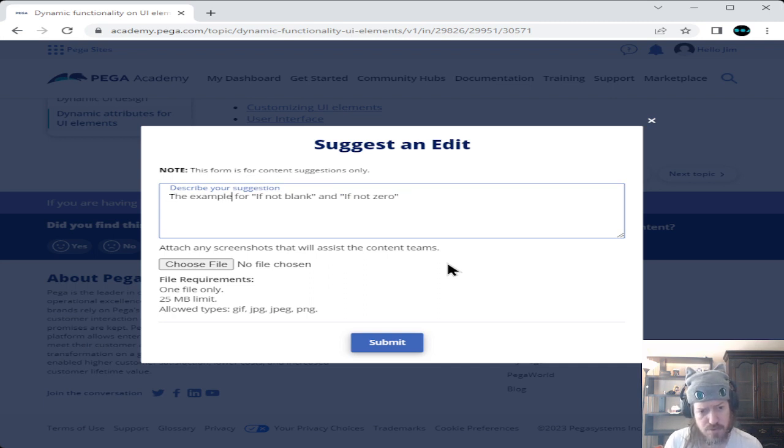The examples feel like they aren't showing a full picture.